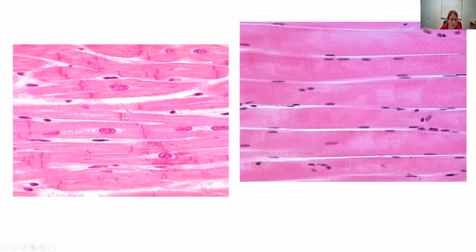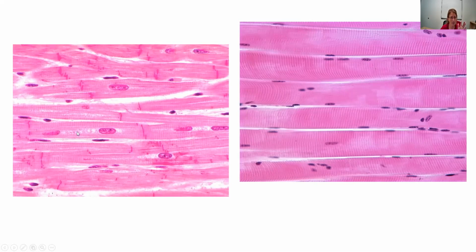Over here, I can see the striations and it looks like long fibers, but what are these dark lines? These dark lines are the key to this type of tissue. This is cardiac tissue, and you have to think, if you remember how hard your heart works, especially if you're doing something athletic or working hard and your heart starts really beating and pumping, you know, you're running a mile and it's just going, it's got to be super strong, and its connections have to stay together so it doesn't just fall apart while you're out there working and running and whatever it is you're doing. So these are those intercalated discs that hold the cells together.